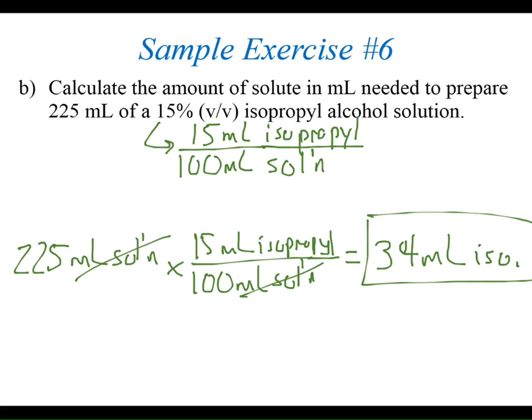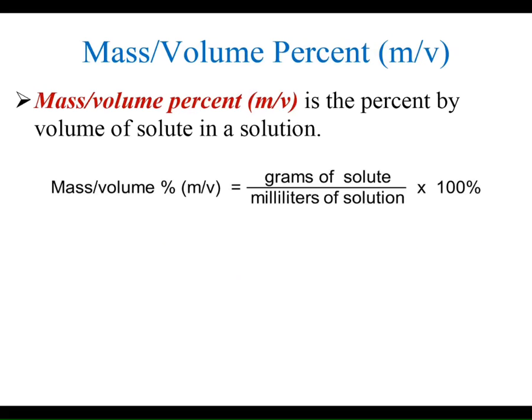Okay. Now the other way we can do it is mass per volume. This is commonly used in hospitals. For example, if you're looking at an IV bag, it'll say 5% this, 3% that. It's oftentimes the mass of the solute, so how much powder they dump into that solution. The mass in the solution. So they call that M/V.